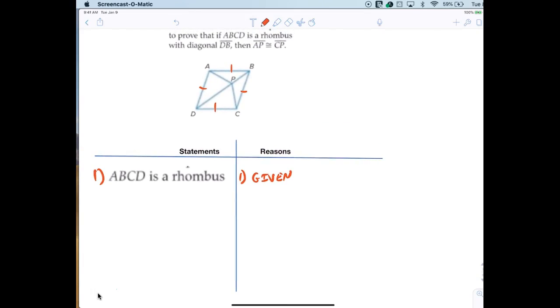I'm trying to prove that this is congruent to this, right? So what am I going to have to do with those triangles? And prove that they are what? Prove they're congruent. And then if they're congruent, then what are congruent? By? Yeah. All right, guys, you're with me now.